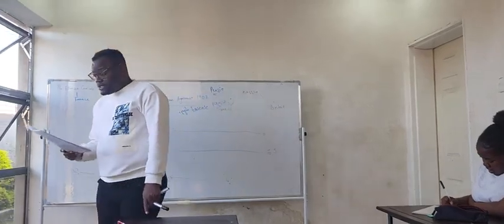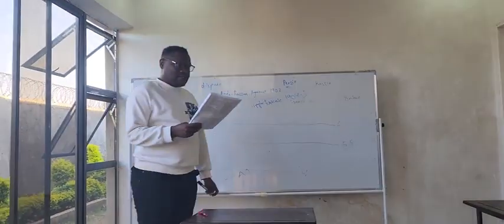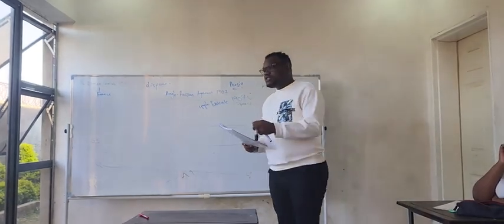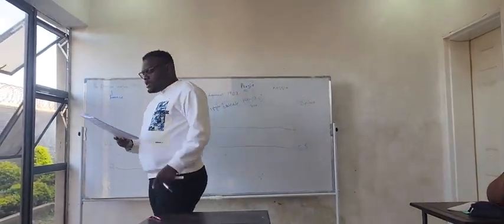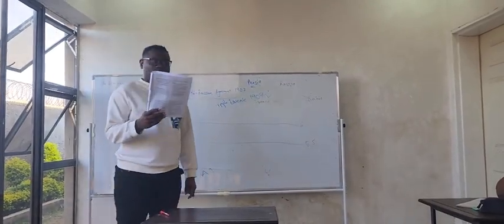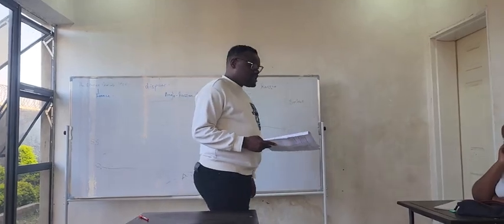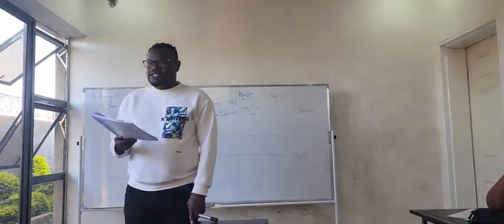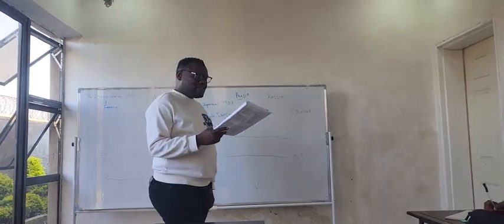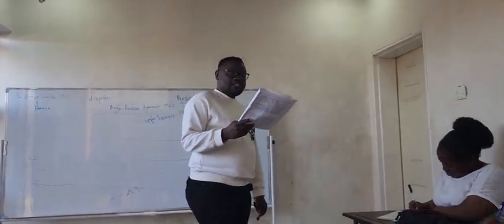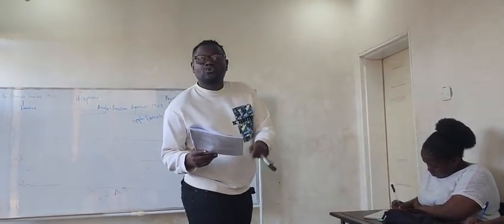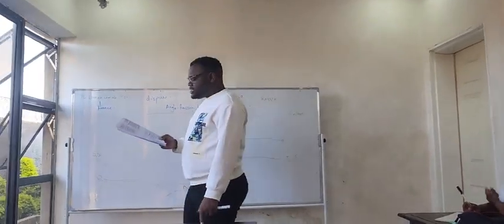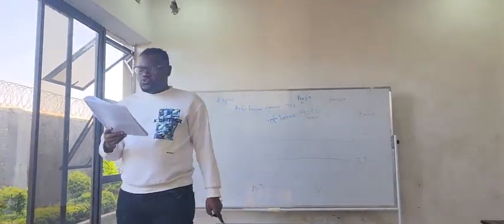So we might be asked the question, to what extent did the alliance system contribute to the outbreak of World War I? How did the alliance system contribute? Number one, it caused inconvenience to many countries because of the feeling of insecurity. Each and every country would feel insecure. Number two, Bismarck's alliances helped to increase the fears of other nations, especially France. France began to desperately look for friends, right? Then it led to the division of Europe into two camps.